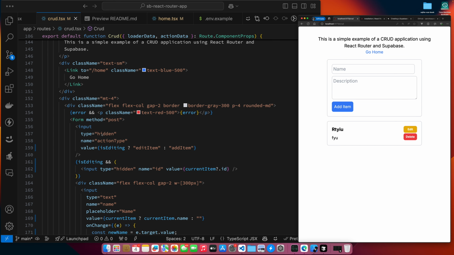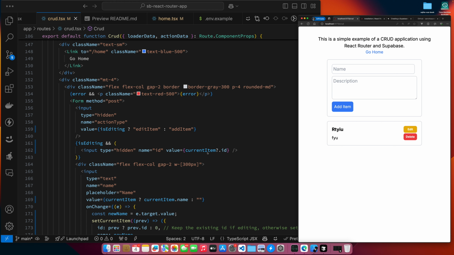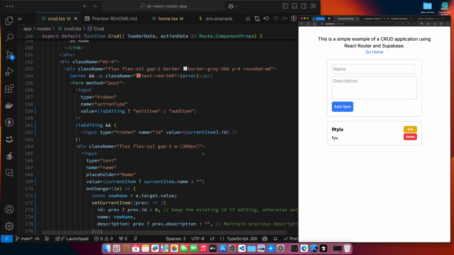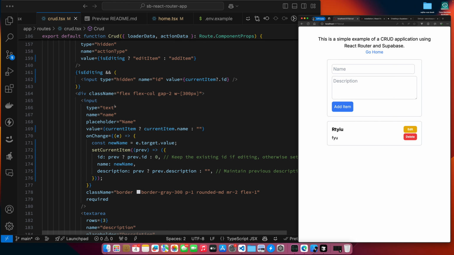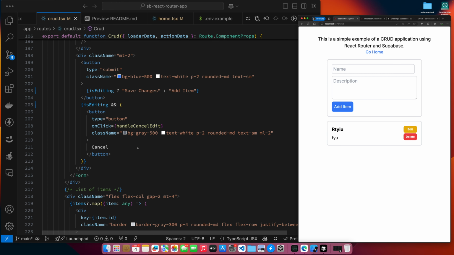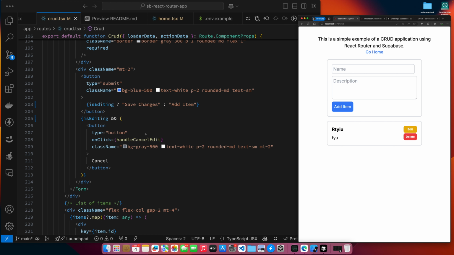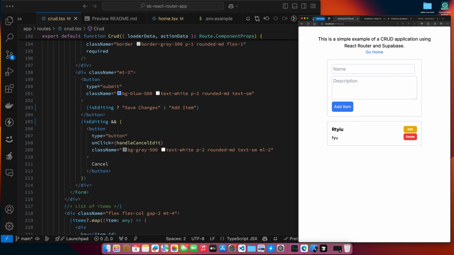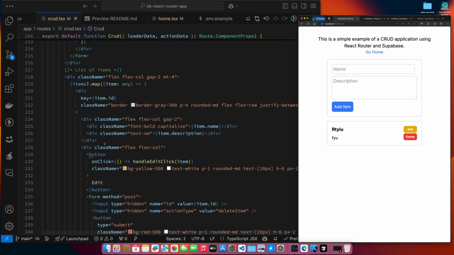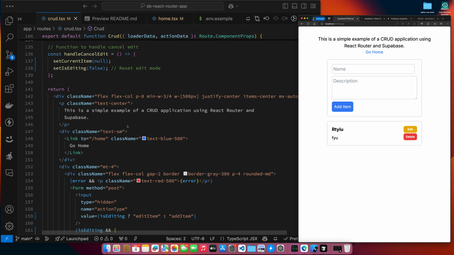We need a couple of values passed to us when we call the actions. We need to know, is it edit? Are we editing an item or adding an item? So that's a hidden value that'll get passed along with the post. If we're editing, we need the ID of the item because we need to be able to update it. If we're not editing, we don't need an ID. And these are just input fields that capture the values. So we're just capturing the values here. And then if editing, there's this cancel button that appears, otherwise it doesn't. It's mostly just a submit button for the submit. And then this is our list of items. So let's talk about how we get that.